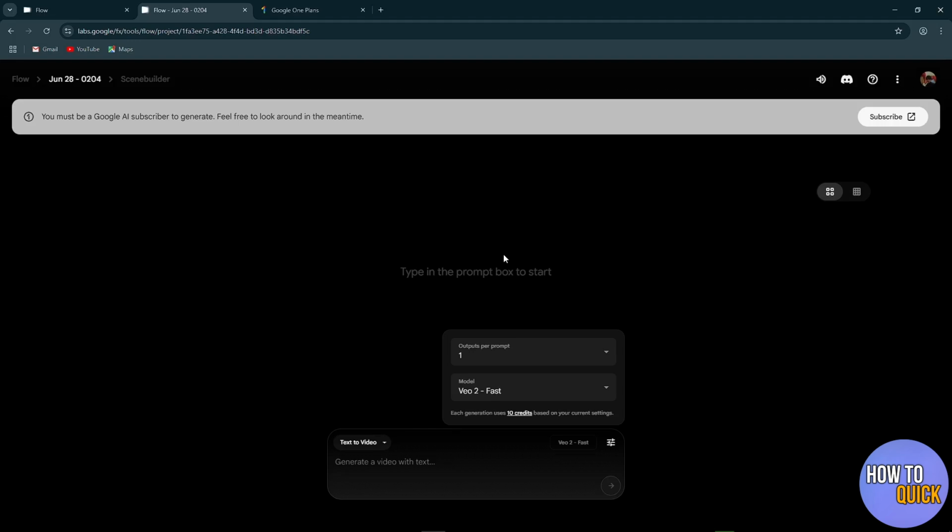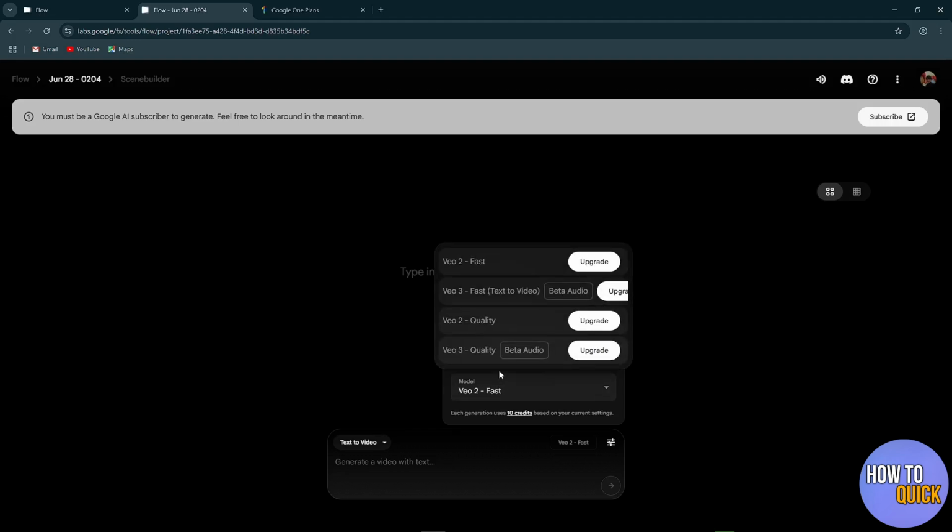After this, the next setting is called model. In model, you will see 4 options, 2 of Veo 3 and 2 of Veo 2. Keep this in mind that if you want to generate video with audio, your only option is Veo 3 fast or Veo 3 quality. As for the fast and quality variation, fast provides more frames, quality provides greater quality. So select whatever suits you the best. But in case you want my recommendation, I would recommend you to use the Veo 3 quality as it provides the greatest quality among the 4 options.